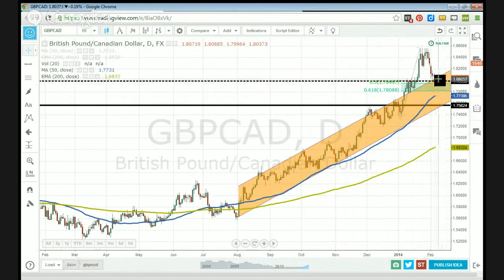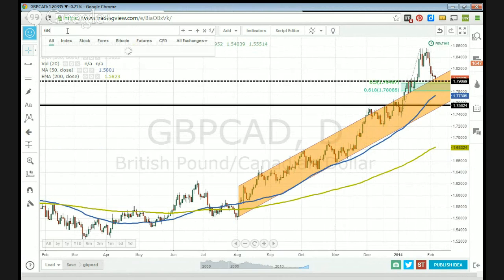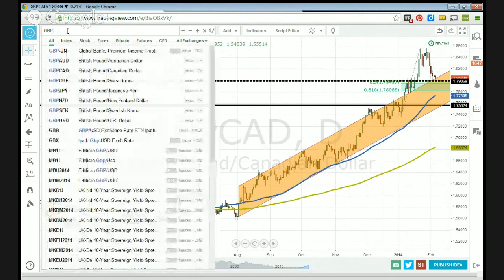However, I really want to see some green candles show up. And let's see, it might take till the end of the week. We'll see. Maybe this is an order that'll be ripe for placement on Friday. Keeping an eye on it, but at this point, we'd like to wait a little longer on Pound Canada. Pound Swiss.